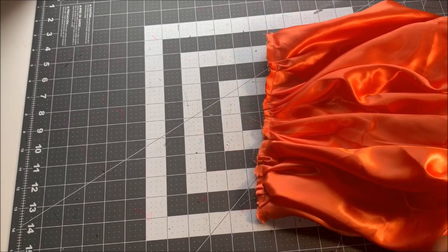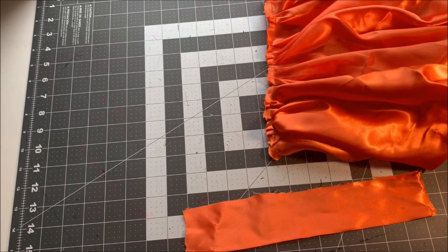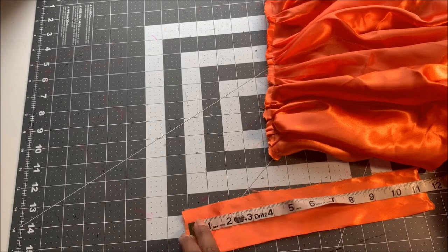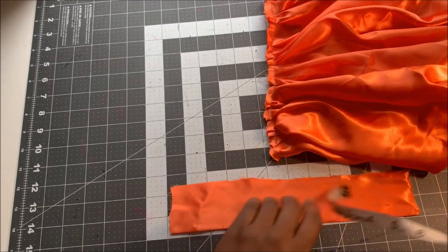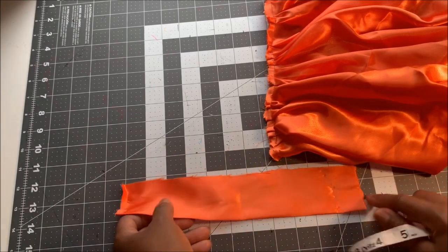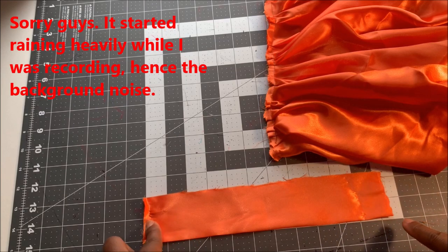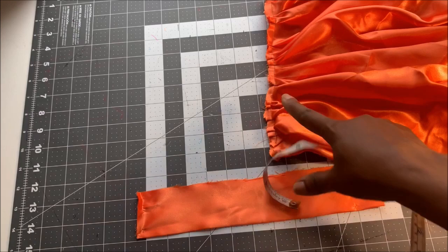The pleats on the top are exposed, so I'm going to use a band to clean up the edge. This is my band — let me measure the length: it's 11 and a half inches. Remember I took off five inches for my off-shoulder measurement, and that's exactly what I used to cut this out. When you unfold it you have five and a half inches. The one inch is to join this to the dress — half an inch each side — and the width is two inches. That's what I'm going to use to clean up this edge.